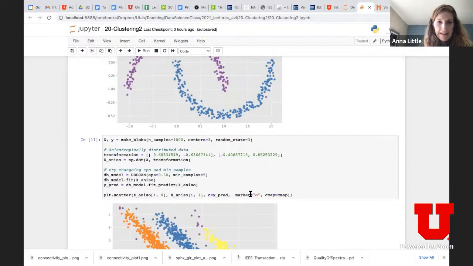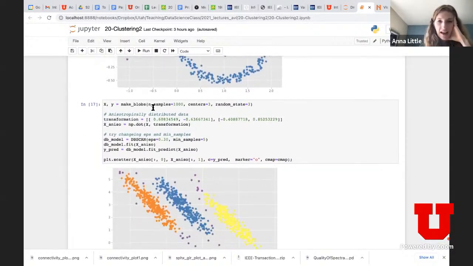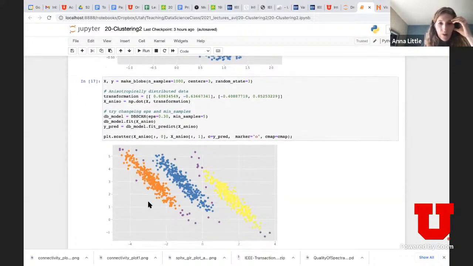And then finally, another example illustrating that the method can handle elongated clusters really well is here. We start off with the blobs, and then we apply a transformation which stretches them out. We multiply each data point by a matrix which elongates along a certain direction. So you can see here, this is the data that we get if we start off with blobs and then transform it to elongate it in this diagonal direction. If you think about the ratio of the width to the length of each cluster, it's about 2.5 times longer than it is wide.